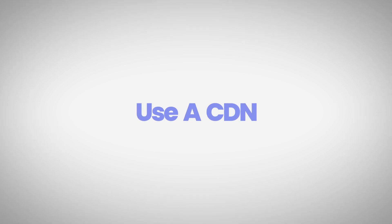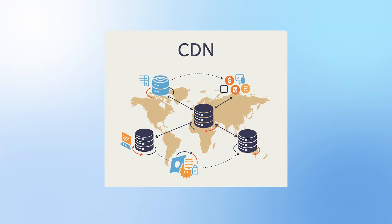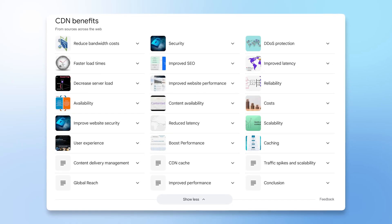The next thing you should do is use a CDN — a content delivery network — which is basically a network of servers available throughout the world, all of which have copies of your website's content. When a visitor tries to access your website from far away, instead of the request traveling all the way to your server's physical location, the server closest to the user can serve them. This reduces latency and also frees up your server's resources to serve more visitors at the same time — it's a win-win.